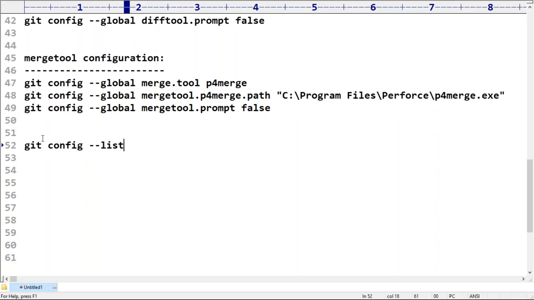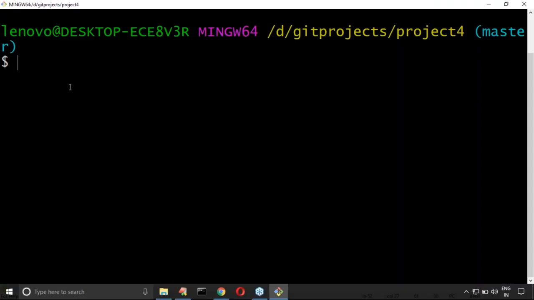Have you remembered, we used this command after configuring username and email, to check whether these two things got set. git config --list. Let me print global configurations only; local configurations I don't want. You can use --global also.